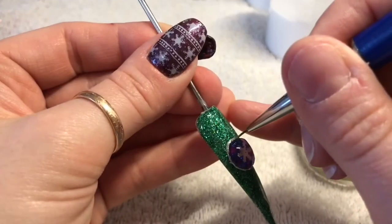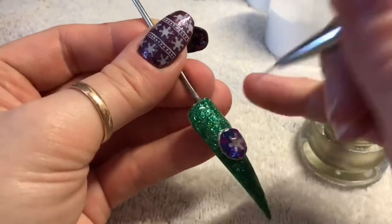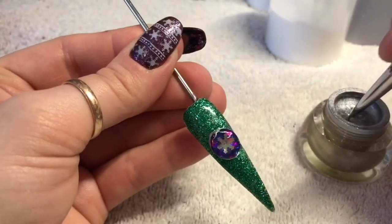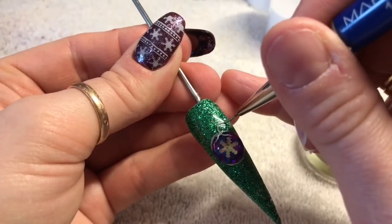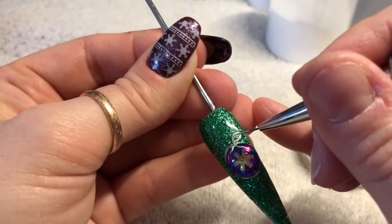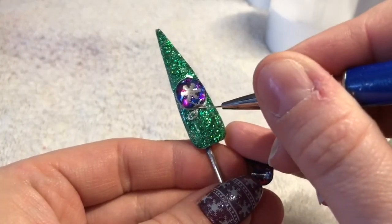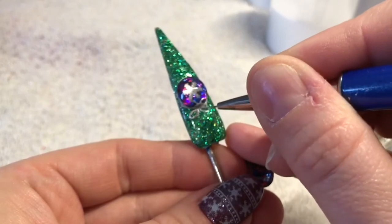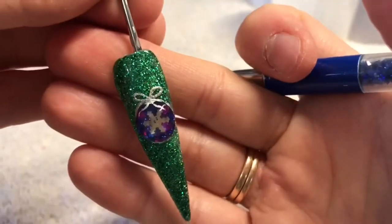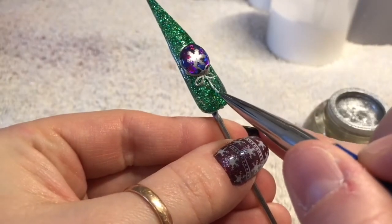Then I painted the top of the bauble and I added a bow and a little bit of ribbon dangling down on the bauble. You don't need to do this, you can just put the line going straight up, which will be the string hanging from the tree, if that makes sense. I'll do that in a minute. I just like the bow, I just think it's a bit of extra detail that looks nice.